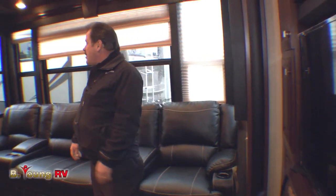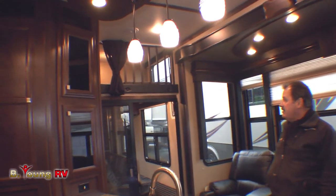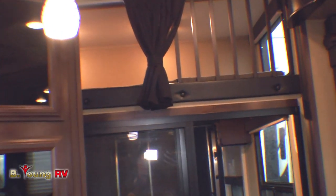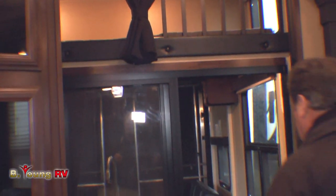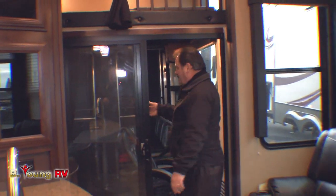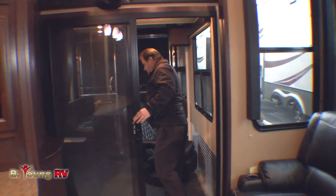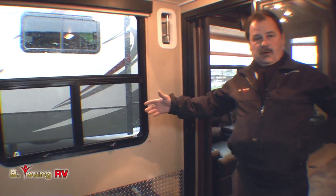On your way back to the garage, you'll notice up above is an additional sleeping area — an overhead loft. Access to the 14-foot garage is through glass patio doors that also have a screen. Inside, it's all 14 feet of usable garage space, with the half bath incorporated behind the pantry area of the kitchen, leaving a flat floor area up front for loading.